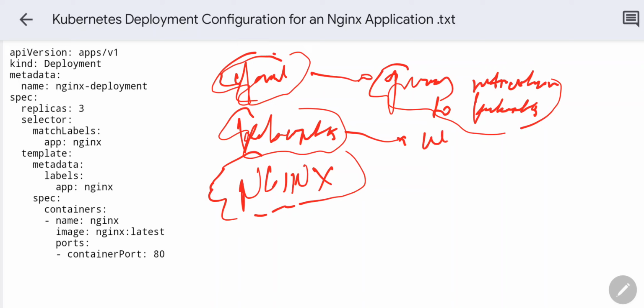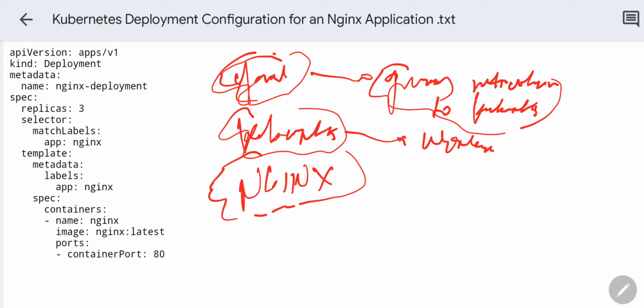This is the worker or smart machine, and it does all of the works based on the YAML code. I hope you understand this function of Kubernetes.